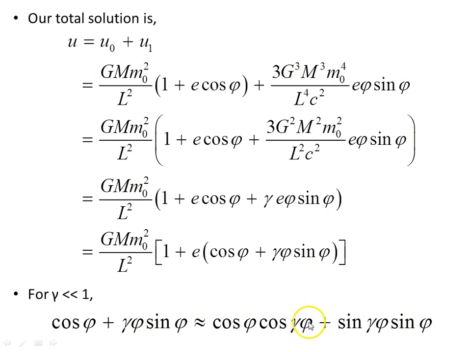Because remember, for a very small angle phi, cos phi is close to 1. So we have cos phi times 1 here, and this 1 here could be replaced by this for very small angles, approximately that is. And then over here we have sine gamma phi times sine phi. Now for small gamma, gamma times phi will be very small itself, and for small angles, the sine of a small angle is just the angle itself. So sine gamma phi is the same as just gamma phi for gamma very small. Alright, so reasonable approximations there.